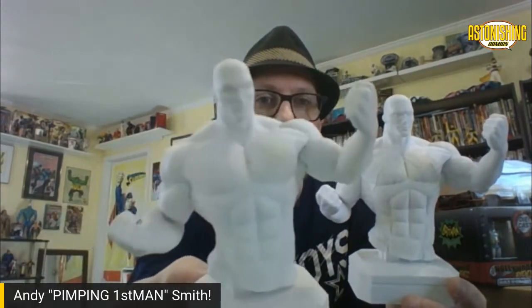So I said, I got a question for you. Could you print a smaller one as one piece? And he goes, I sure can. So I got in the mail this week, mini me. Look at that. This was printed in one piece as well. It's a little mini me version. I gotta say the details on this bad boy held up great. This one's 4 inches tall and the details are still phenomenal. So this is the one I'm going to paint first because I haven't painted something like this in probably a decade either.